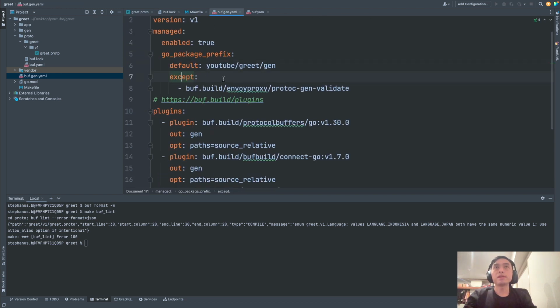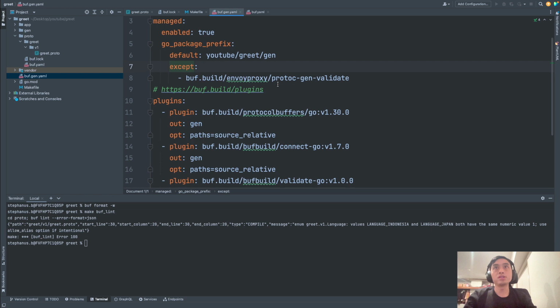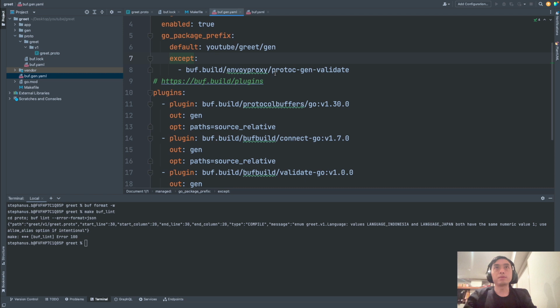I'm using except here because we are going to import code for validations, so for the plugin that we want to import, we want to use the original path of that plugin instead of using the protogen path, because technically speaking, right now I do not download the plugin in my project directory. So I will use the original path by using the exception right here.